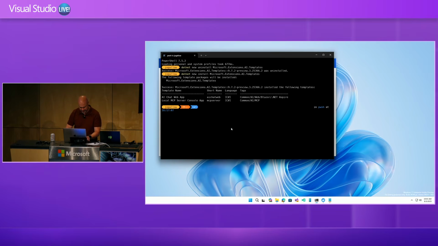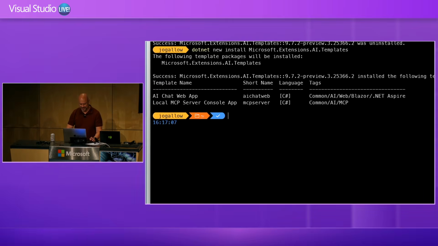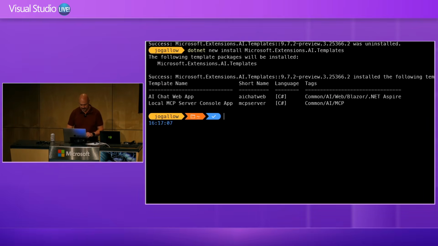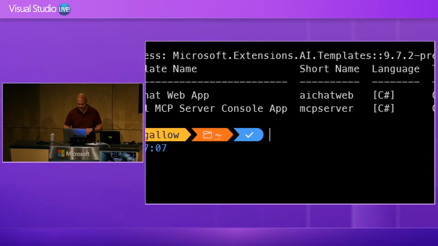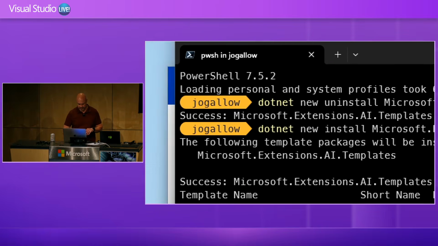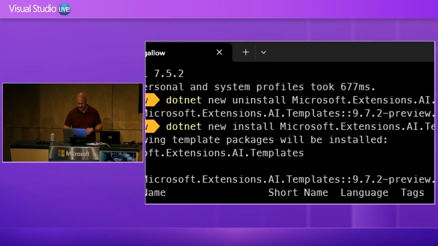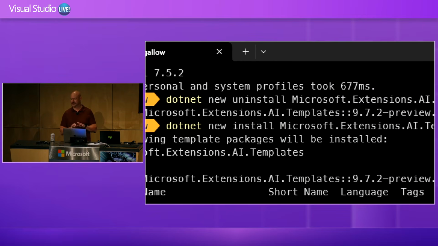All right, this is now where I have to make my brain say this is now Windows, right? So these are these AI chat templates, or these AI templates. The way to do this is going up here, dotnet new. First I had an old version, so I uninstalled that.